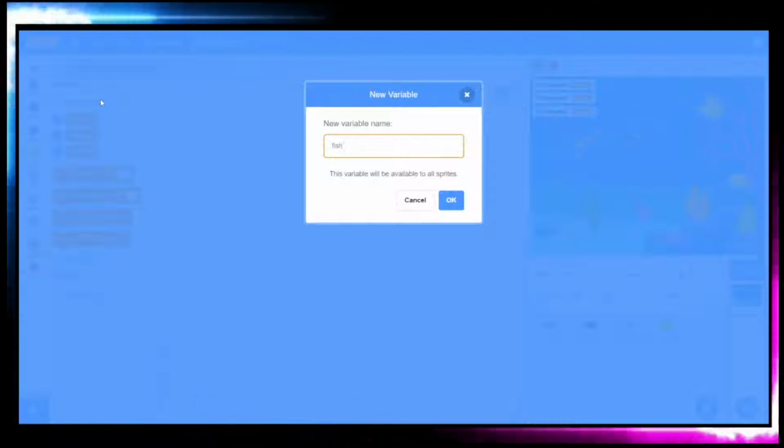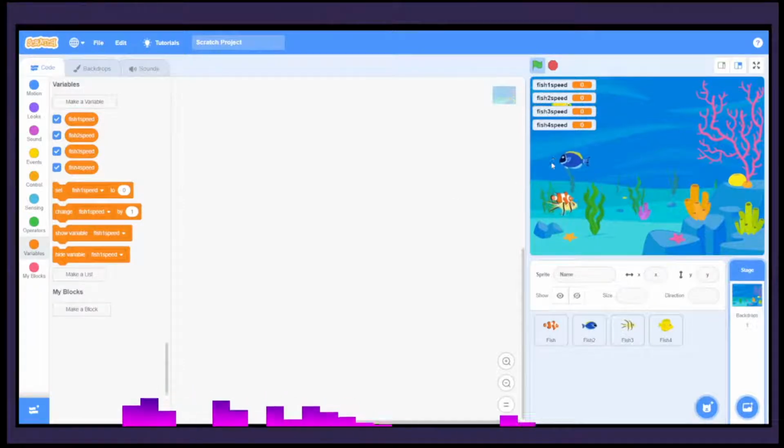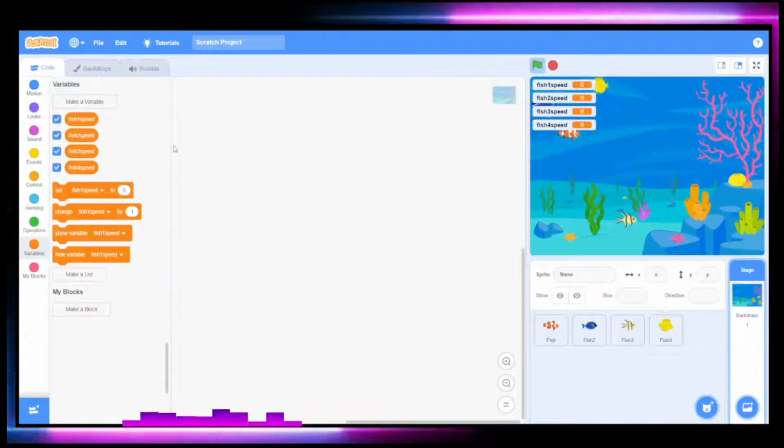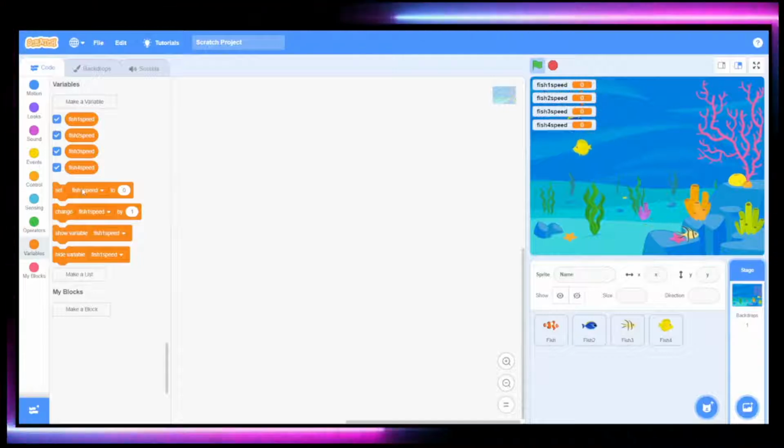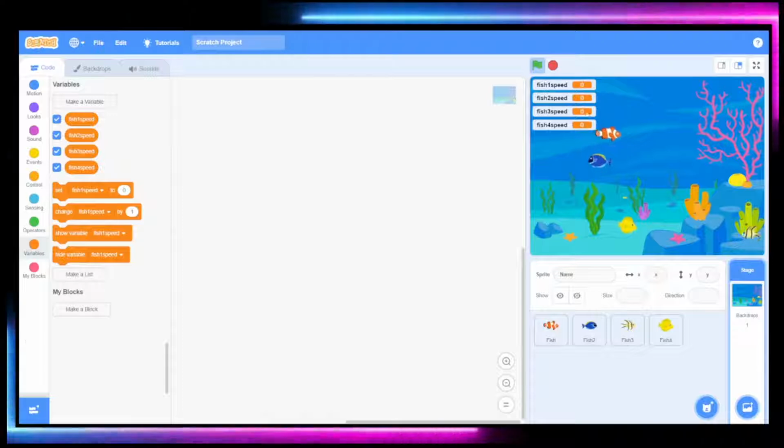And the next one will be fish 4 speed. With what we have here, let me turn it off; I'll turn it off later.